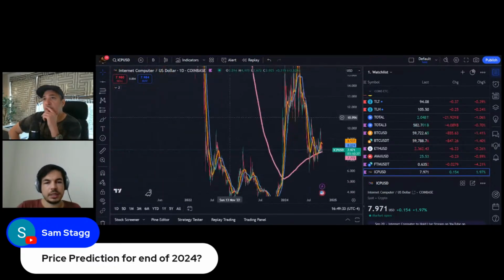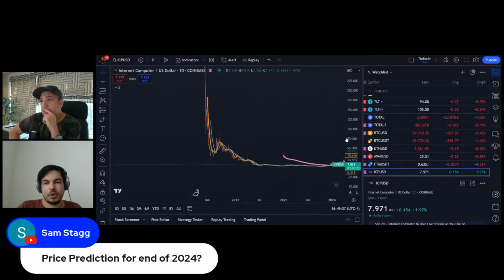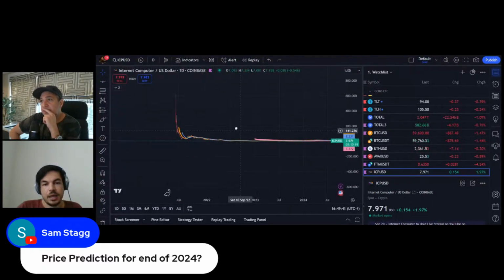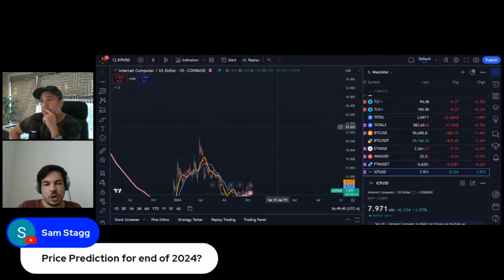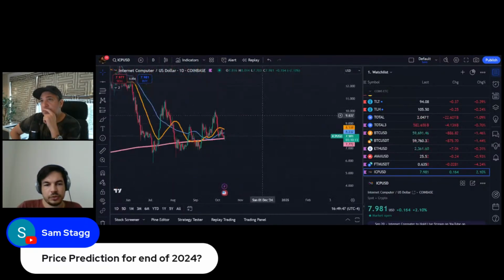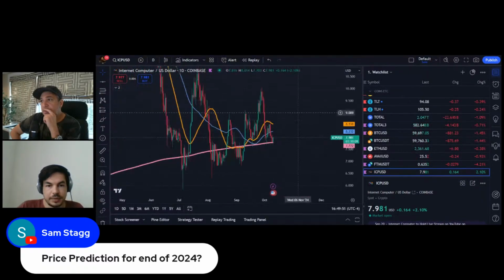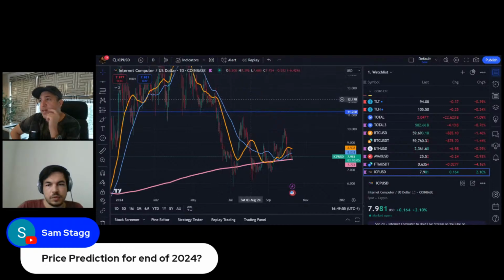So I know the listing price is different, because if you just go back in time from the Coinbase listing, it was listed quite high. And then it's rolled over, as a lot of crypto has. So I'm looking at local levels right now, and I think it's bullish, right? I think it's responding to this pink level right here. So immediately I'm looking at the bottom of this range. What is that pink line?